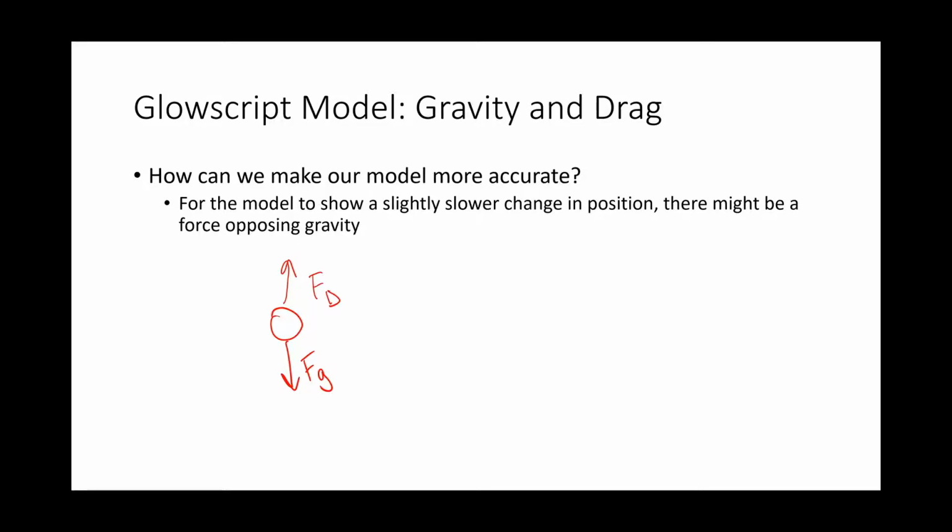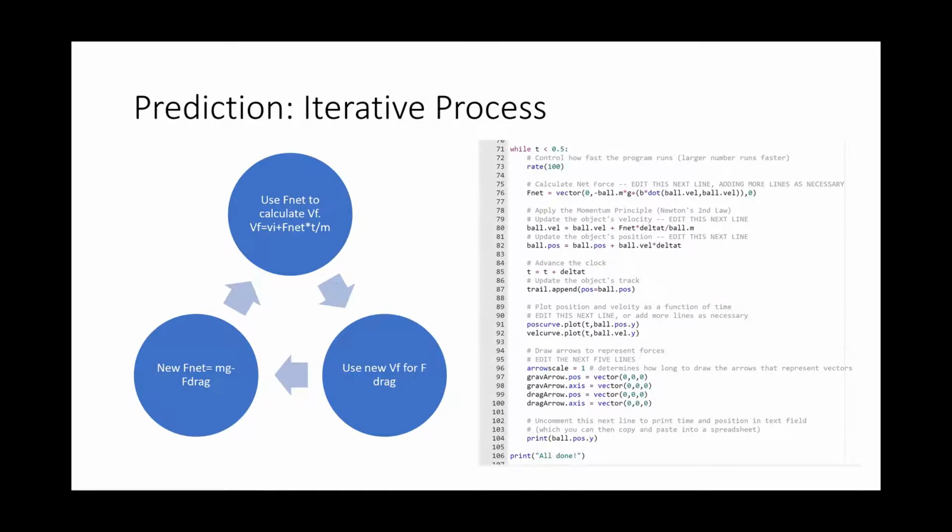It occurs when an object has velocity and is pushing molecules out of the way. The force of drag is dependent on the velocity of the object, represented by drag force is equal to a proportionality constant times the velocity squared, where k is a constant depending on the shape of the object. Including drag, our model becomes much more complicated because the drag changes with velocity, meaning that the force of drag is continually increasing. With non-constant force, the Fnet must constantly be re-evaluated using the new speed.